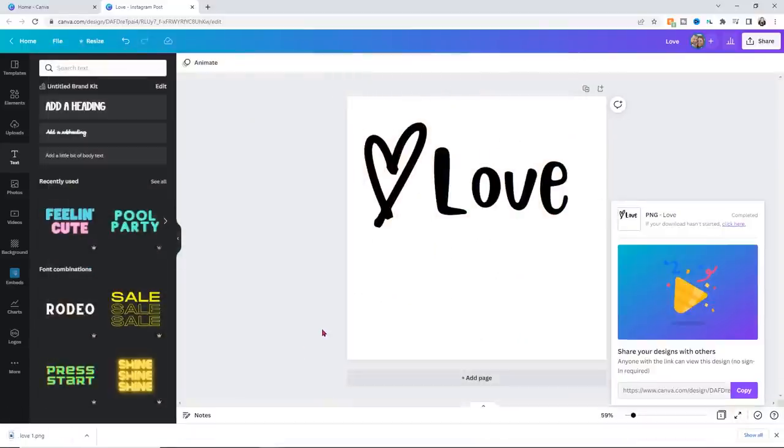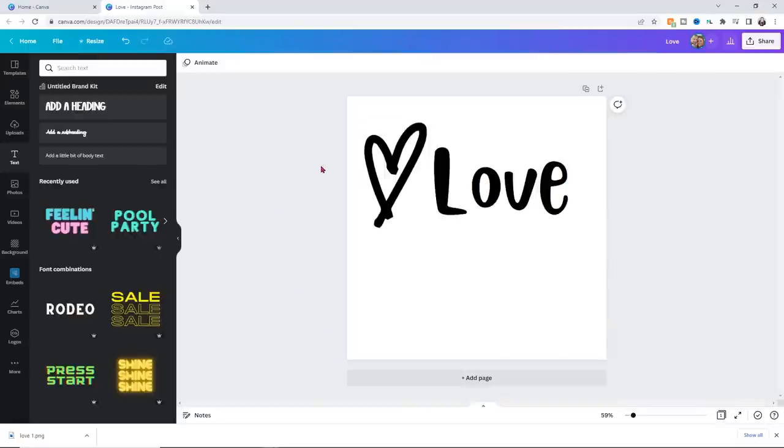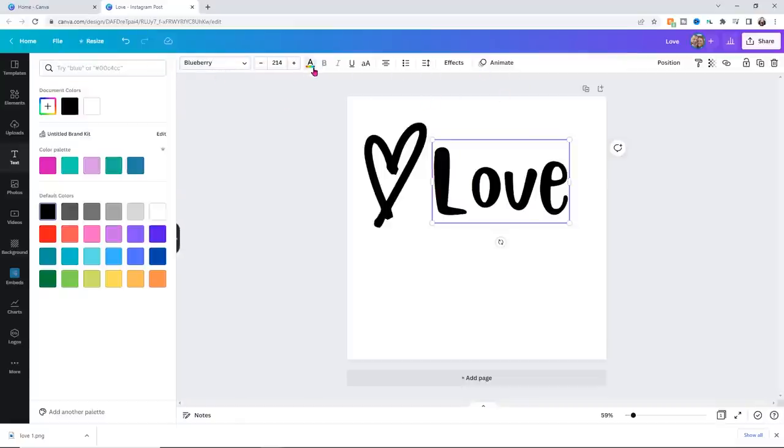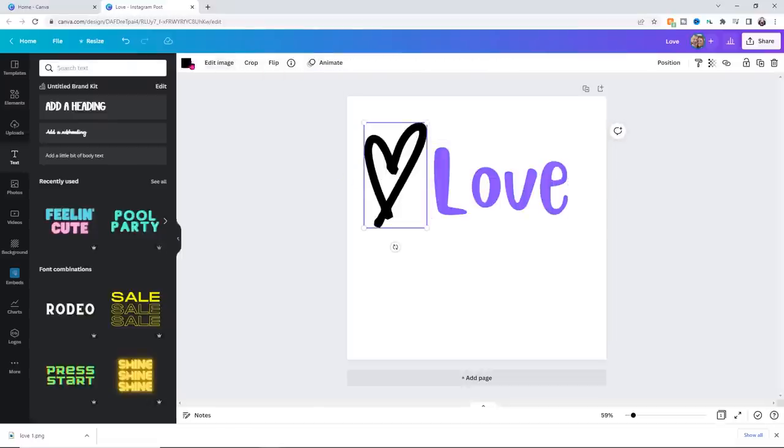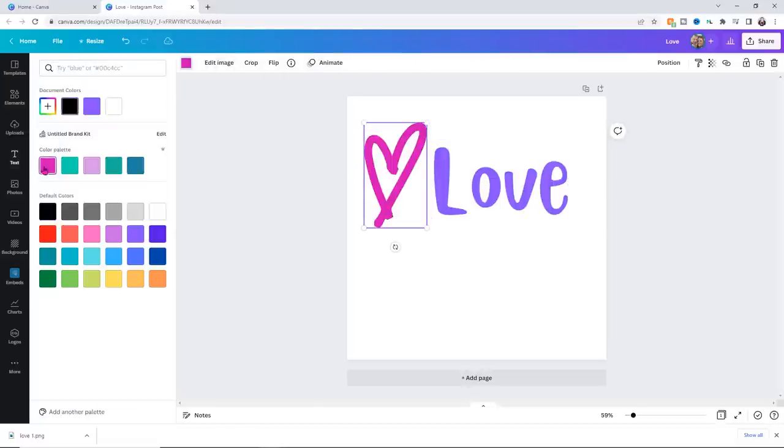I'll link a video that shows you how to upload an image that has a background and clean it up, that way you guys can see how to do that in case you don't know how. But it's super easy to design. You can change the colors as well. You'll see here that I've got similar ideas to what Design Space has, so you can easily change the color to anything that you want it to be. And that will translate over into Design Space for the most part, but you will still need to do some tweaking to it because it's not technically an SVG.